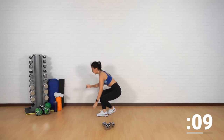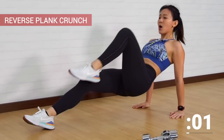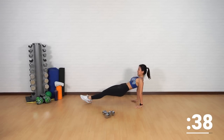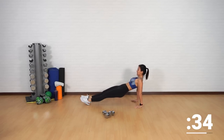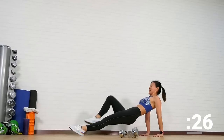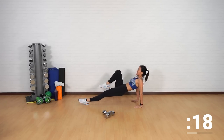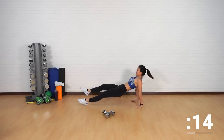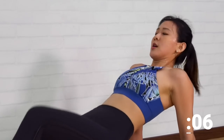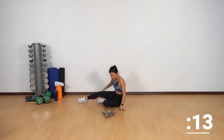Core workout — let's get down onto the floor. Reverse plank with a crunch. I want you to stay on your toes. Crunch in, opposite leg — maintaining the strength from your arms as well as your core. Bring your knee close to your chest. It's a challenge, but that's what we want. Drive it in and out, point your toes, lift your hips up, lift your butt off and crunch. Point your toes, rest on your heels.